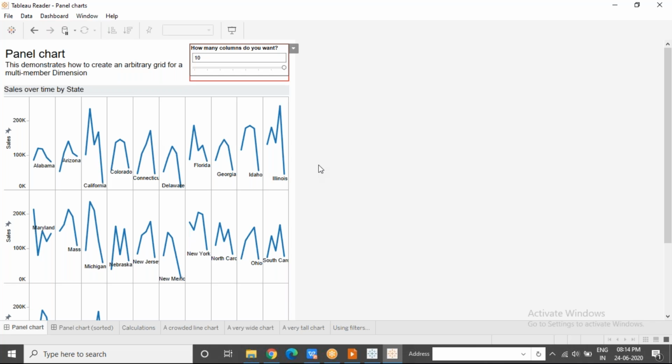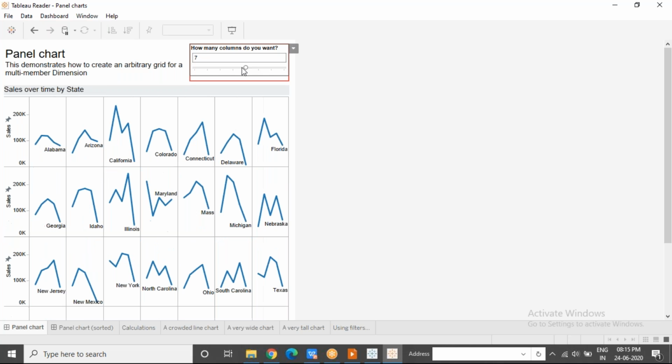We will not be able to do such things if it is an Excel, a PowerPoint, a PDF, or an image. However, the advantage of Tableau Reader is it is not absolutely static. It is interactive in the sense that we will be able to modify the filters and parameters and the chart will get updated accordingly. However, you will see that there is no data pane, no columns and rows shelf. There's nothing that will help you to modify this chart or create anything new in this workbook. So that is the purpose of Tableau Reader.